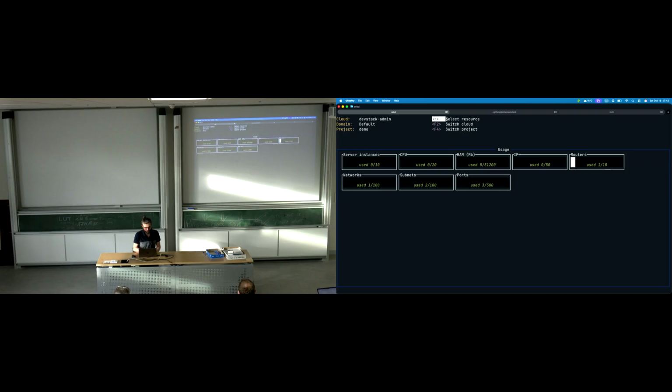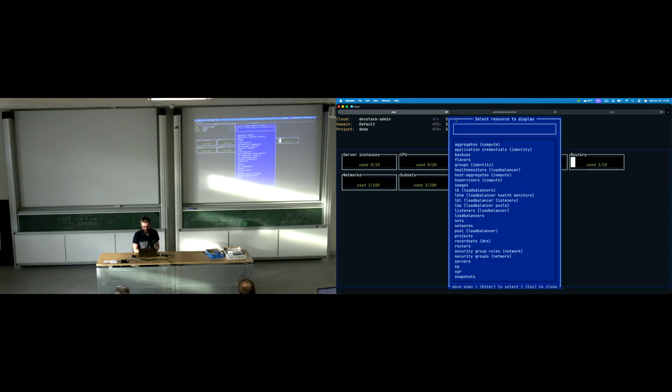And now the different things. You see here the colon, like in VI. So it's K9S, it's still VI, but again configurable. I find myself switching from one tool to another, and when it still supports the VI shortcuts, it's so nice. You never notice what's different. Anyway, this looks different compared to K9S, but here we have a list of all resources that we are able to query from the cloud.